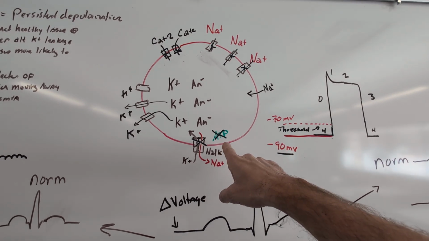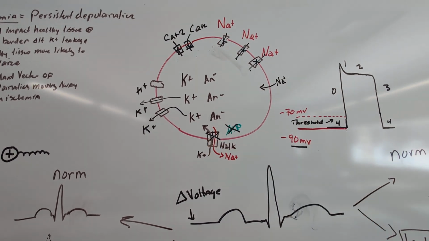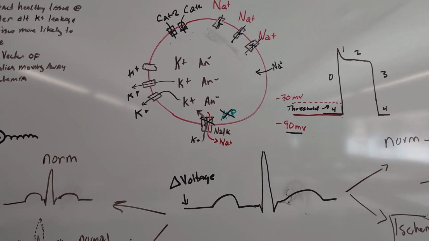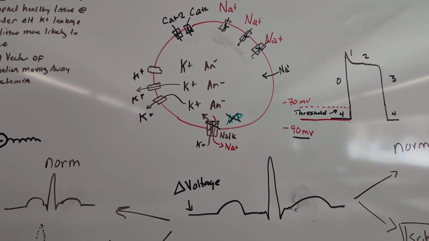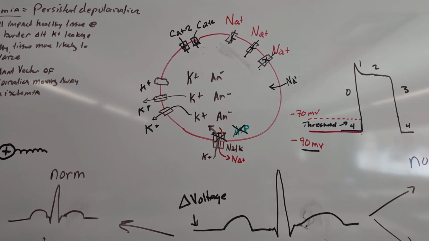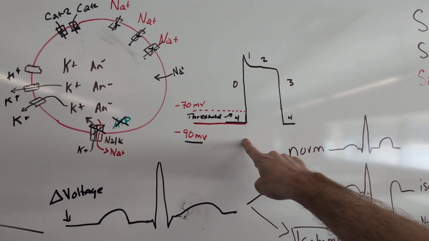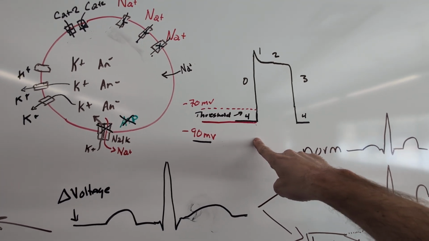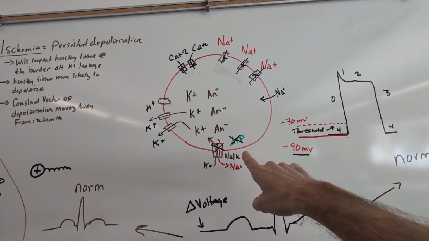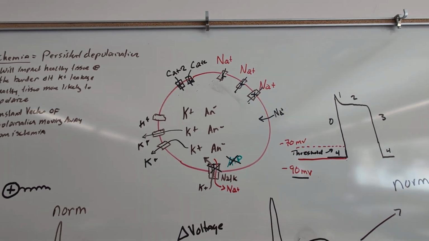You have a decrease of ATP, and ATP levels are coupled to certain types of potassium channels, and that causes dysfunction of potassium channels, and you get a constant leak of potassium out of the cell. And then that causes a shift of the threshold potentials of those impacted myocytes. In addition to that, as this continues along, you actually have sodium channels that are affected as well.